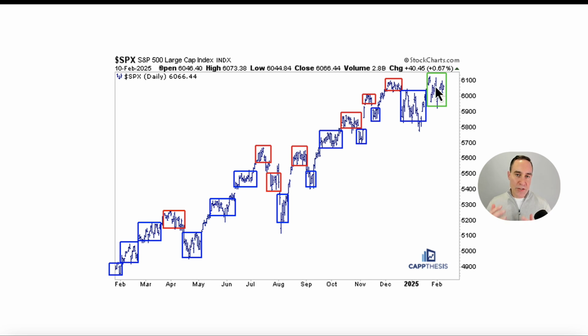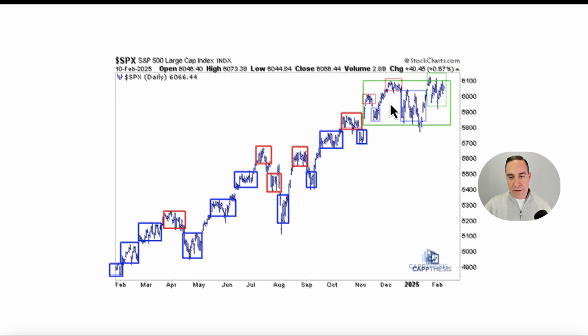Now, the reason why I take issue potentially with this version of it is because, as you can see, one major difference between what's been happening recently compared to the other trading box breakouts here is that when we had those box breakouts, almost every time, the breakout had an immediate follow through, which allowed the next box to form a good deal above the previous one, right? But right now, most of this action has been taking place within the upper half of the previous box. And so the question is, should we look at this differently? Should we do a better job of classifying the trading action from a much broader perspective?